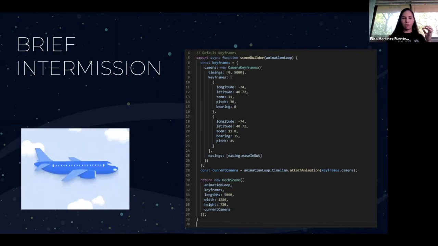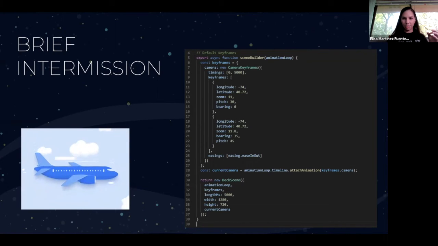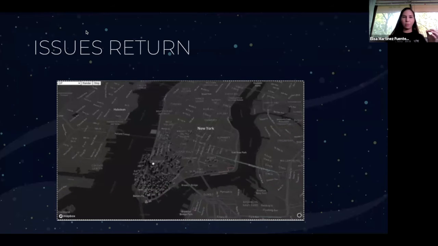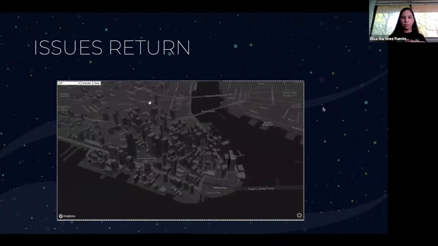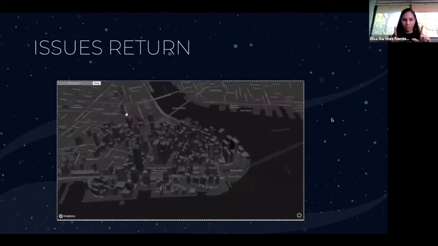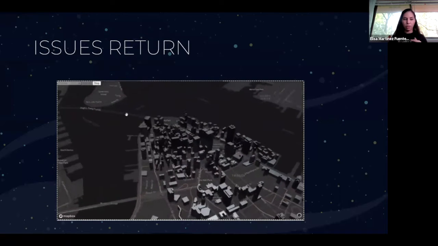We had an issue with that, which I'll show you in a second. So remember this screen that you see here. The other issue that we found was with the view state. We needed a way for the user to move inside of that UI component. Before with Hubble, you couldn't do that.